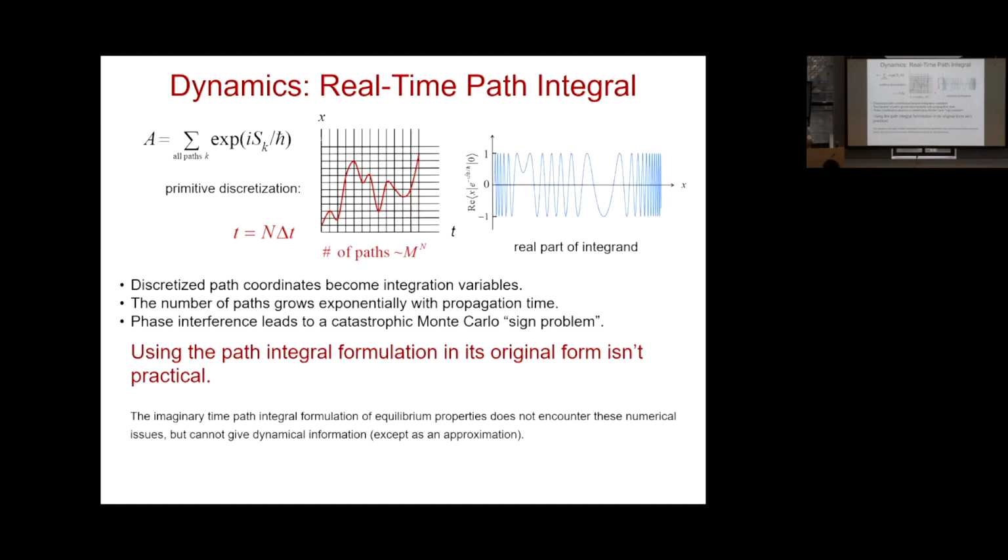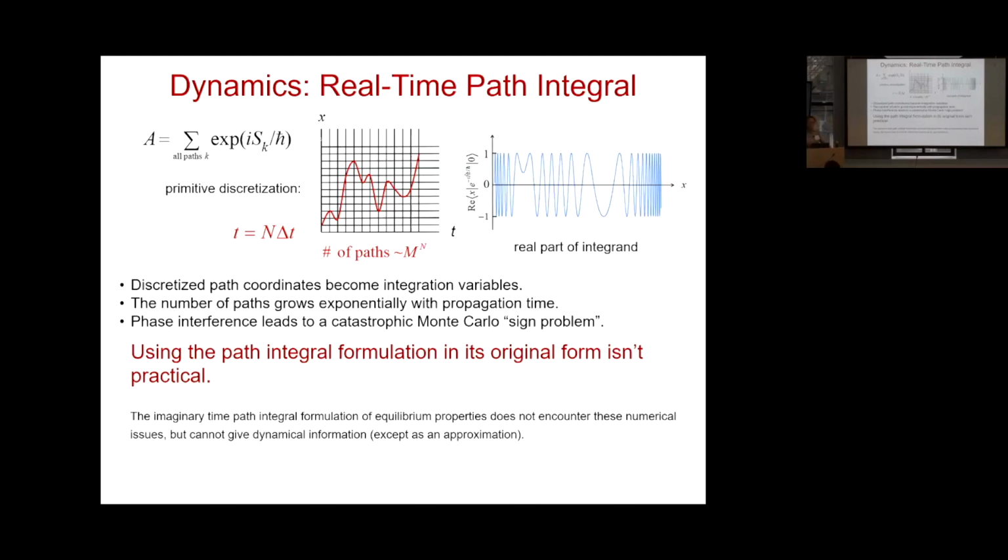If one takes the idea and discretizes a path on a computer by discretizing the spatial coordinate and the time onto a grid, then one sees that the number of paths grows exponentially with the total number of time steps, which means that even if we have a two-state system and propagate for 100 time steps, we're going to have 2 to the 100th power paths, and that's an astronomical number. These are numbers that you cannot sum, let alone when you go to multidimensional systems with lots of states and lots of degrees of freedom. You can't really do this at all. At the same time, since the quantum mechanical amplitude is highly oscillatory, Monte Carlo methods fail entirely. They run into a massive sign problem, and you cannot just sample those paths.